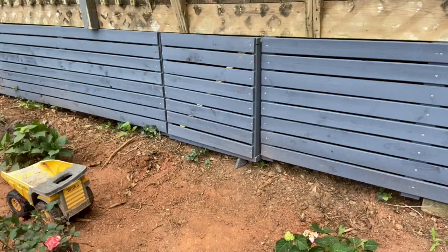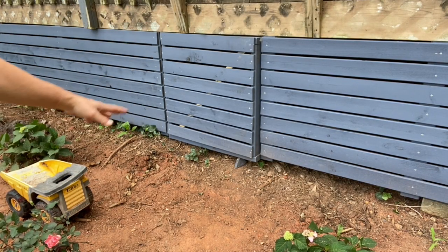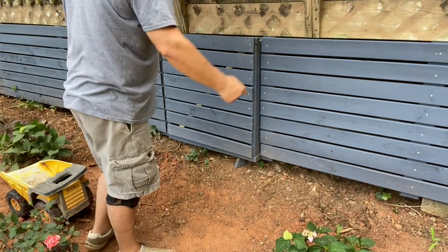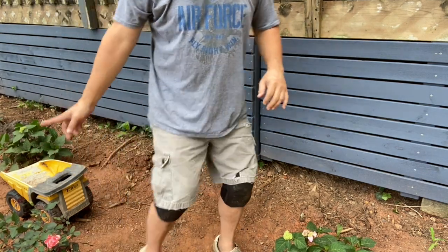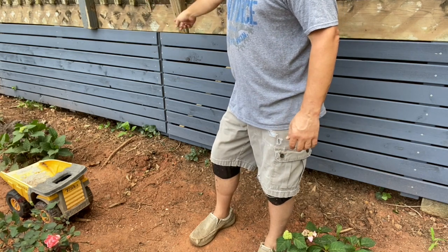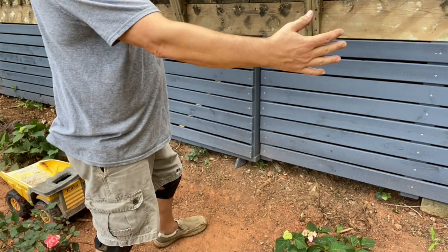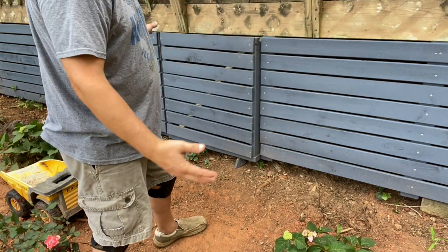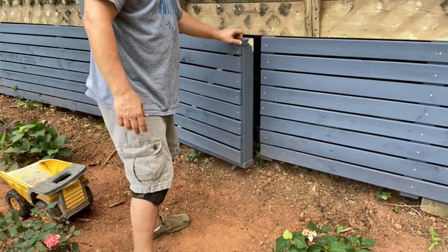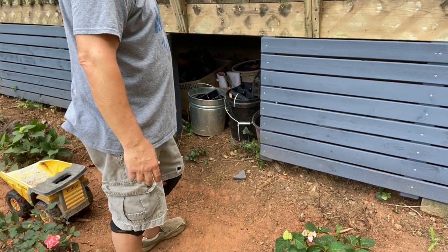The gate. Another part of this puzzle is having access to your under your porch. So what I did was I came from the far side that way and just came over a full board, 8 feet, and then came over another board, 8 feet, and that stopped right here. Well, then I had another section here. I don't remember exactly how wide it was, but I decided that I would make an opening to be able to get up under here and store planning materials and tools and things like that.